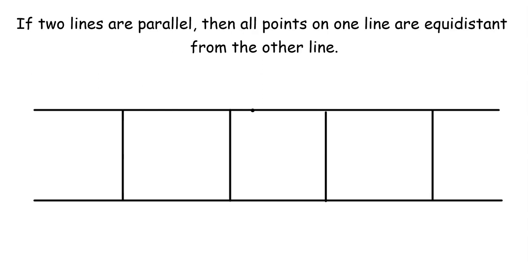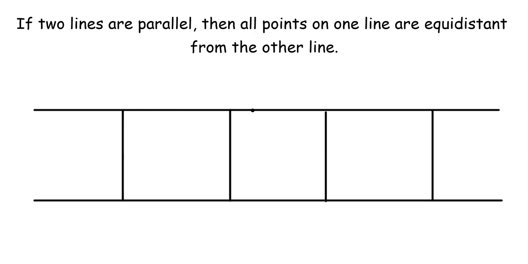Now, since these lines are parallel, you may be able to intuit, well, of course, those vertical segments look like they are all the same length. And when we have horizontal and vertical parallel lines, it's relatively easy to see that. But not all lines are necessarily horizontal or vertical, and if we're on a coordinate plane, for example, like you spend a lot of time in algebra doing, and we want to find the distance between 2 lines that are in fact diagonal, then we need to rely on something like this theorem here, that if 2 lines are parallel, all points on one line are equidistant from the other line.